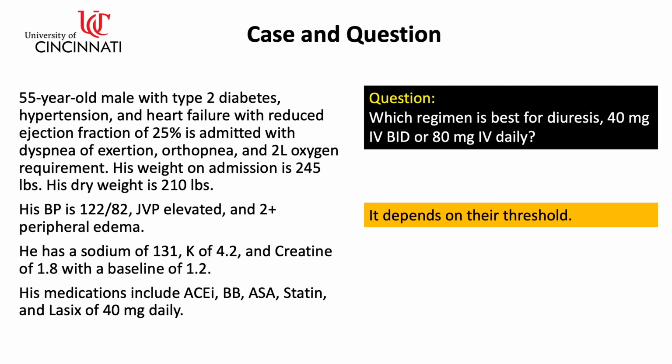When you give a patient a loop diuretic, the best way to figure out if you've picked the right dose is to go back and see the patient 3, 4, 5 hours after they've received the dose. If they tell you, oh my goodness, I've been peeing like crazy, and their ins and outs show that they've put out 1 liter to 2 liters, you've probably reached their threshold. And in that case, there's not much benefit in increasing the dose. You can simply increase the frequency to BID or TID in order to get the maximum diuresis out of that patient.